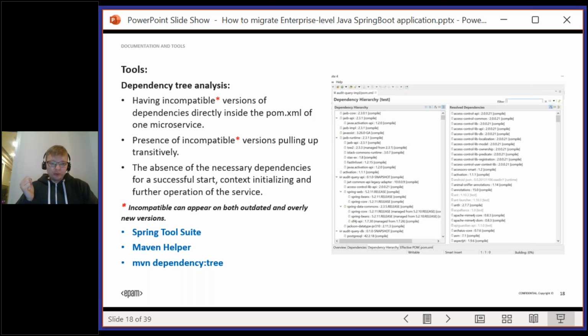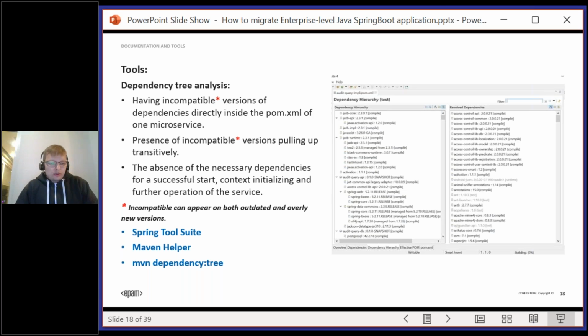And a crucial point, really important for compatibility, is that the version must be exactly matched, because incompatibility can be obtained both with an outdated version and when setting the latest one. So the old version and a very new one can be equally incompatible with what you are switching to.